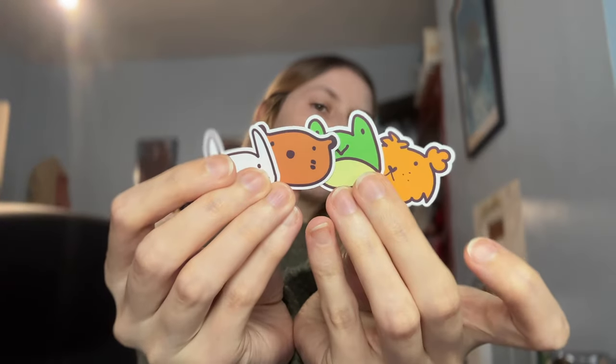I've just had a delivery of lovely little plastic bags. Oh, they look a bit small. I have my sticker sets of 4 little animal stickers just to package them nicely and keep them protected. And then I'm going to make probably some backing cards to go in these as well.